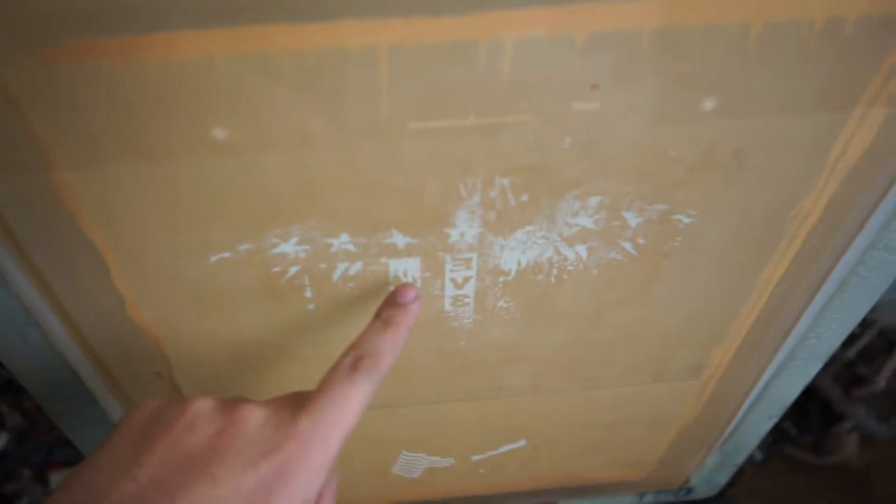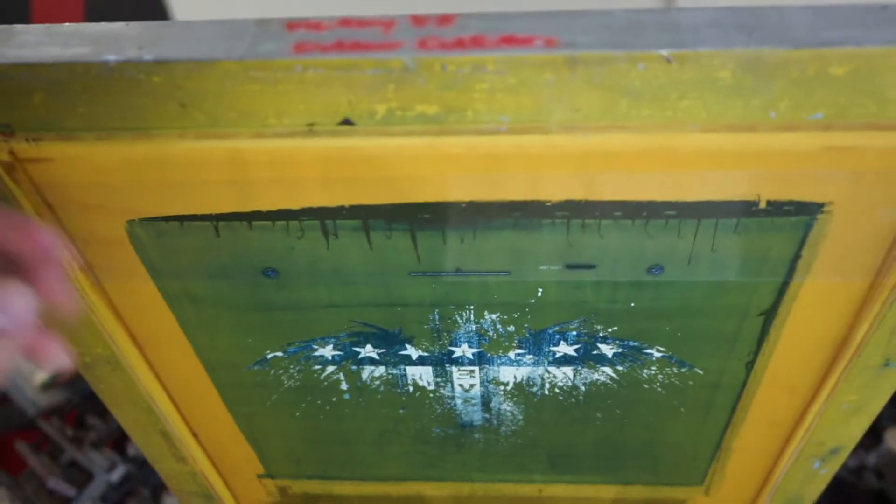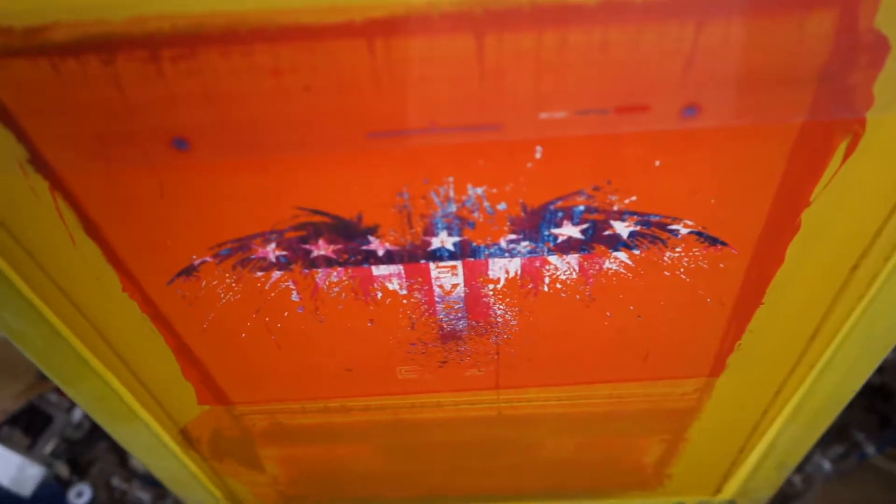Now that they're nice and warm — this screen is burnt. I put the tan on a 160 because it's the problematic color; we want some of that to gain over the sequence. The rest of them are all on 180s because the halftones are just too small. This has been sitting for about three weeks, so we're going to print on a pellon sheet to make sure everything's still lined up and everything looks good. I'll show you guys how simple it is to print wet on wet.